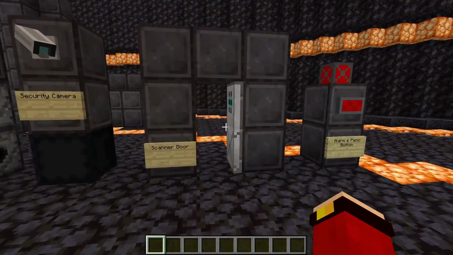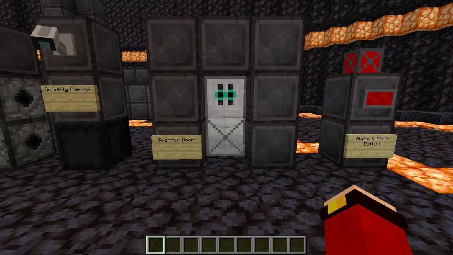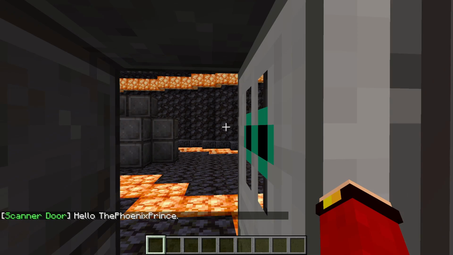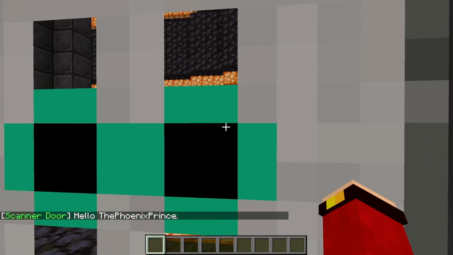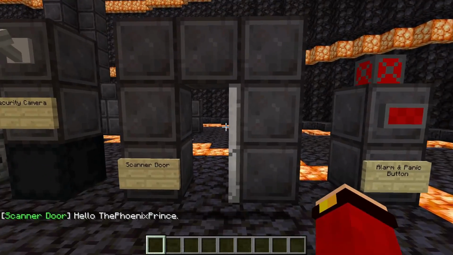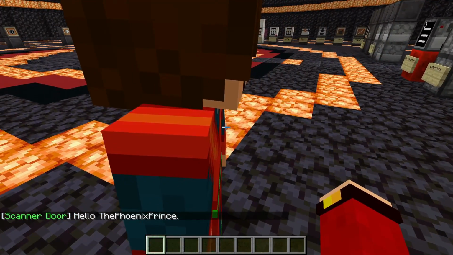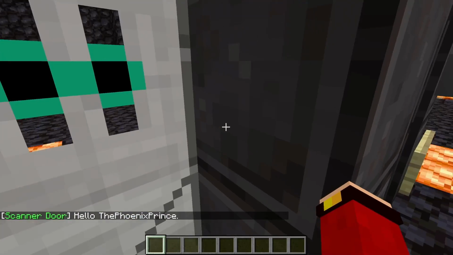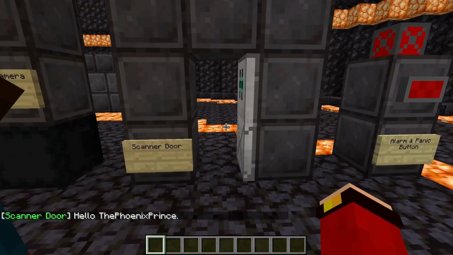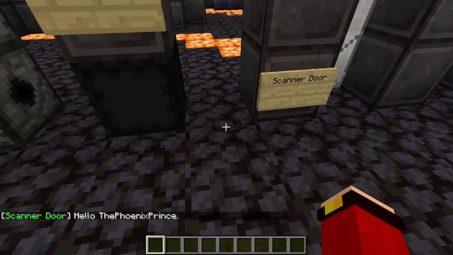And here we have the scanner door. So this scanner door just looks at you in the eye and just says hello and opens itself. So yes, you have to stare into it so it can actually open, which is pretty creepy. And yeah, it won't actually close by itself. So you have to stare it in the eyes again, and it'll start closing again because of the fear of you disapproving of its existence.